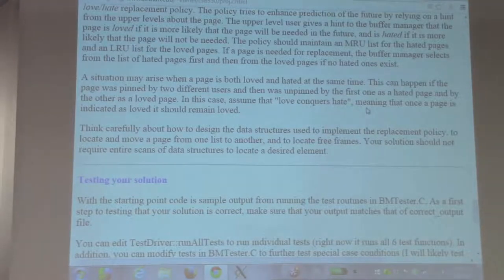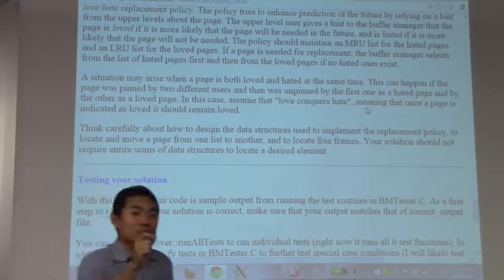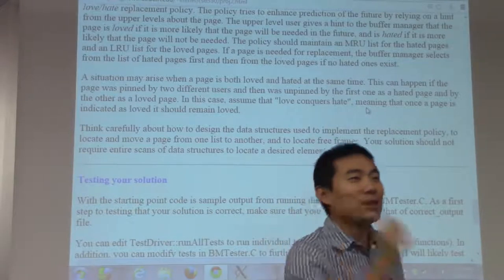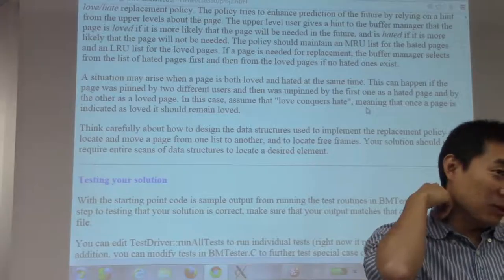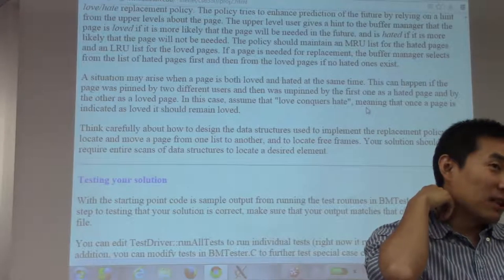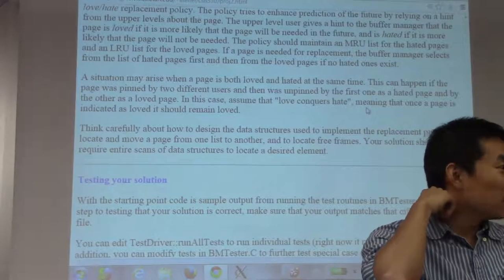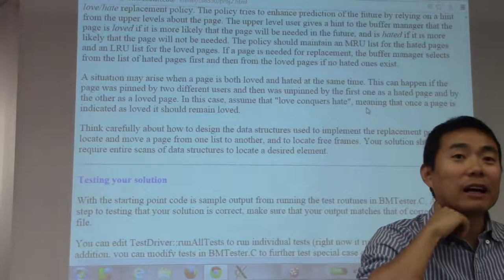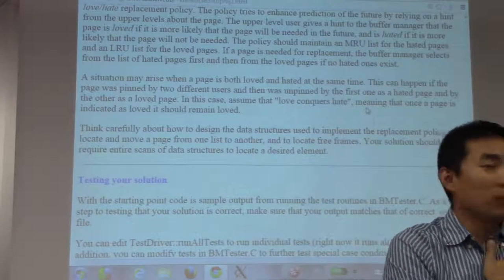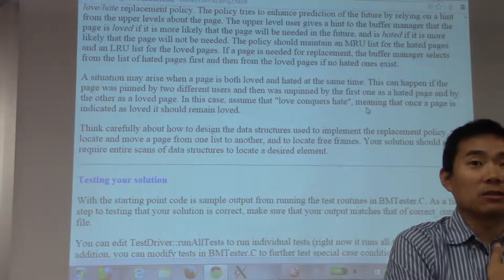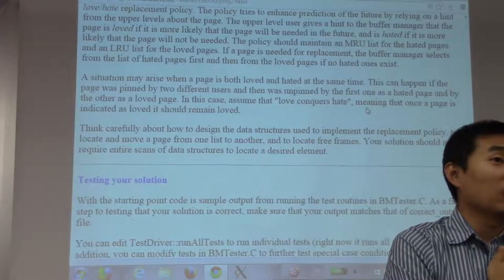By the way, another reminder, the due date is noon, right? It's not midnight. I talked about this in one of the lectures, because I said a midnight deadline is really hard for us because we have to stay up until midnight to close the submission site. That's why we always do submission during the day, right? So the deadline is noon instead of midnight.